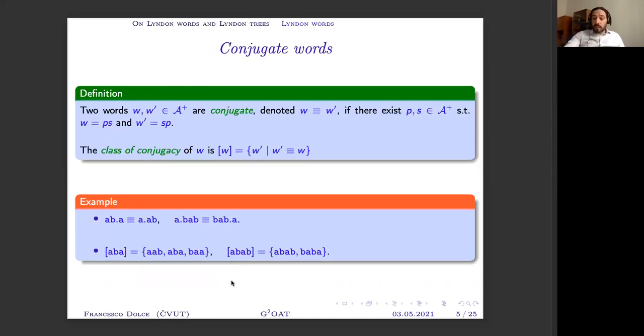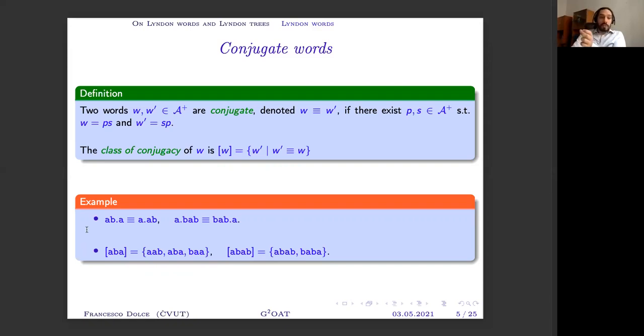Whenever we have a word, a finite word, we can also consider one of its conjugates. What is a conjugate? Well, a way of thinking about conjugates is that you take the word as a circular word, so you bend it and connect the end with the beginning, and then you start reading from another position than the original one. Or if you want a more formal definition, you say that two words are conjugates if you can write one as the concatenation TS, and the other you just switch the suffix with the prefix.